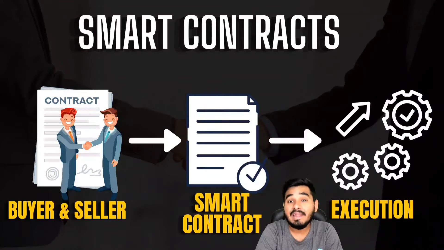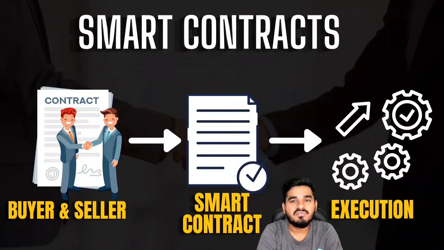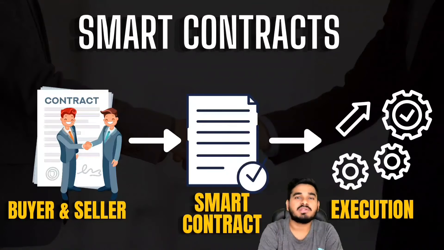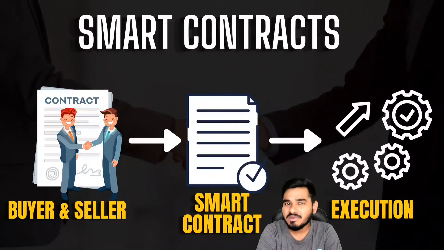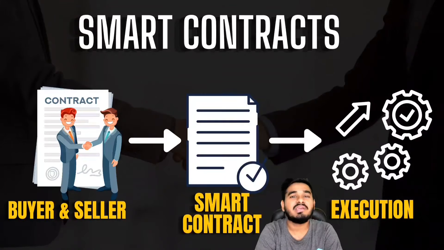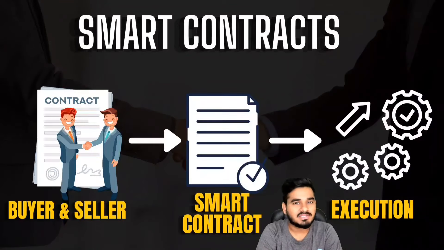Once a smart contract is created, it means the execution of the deal is closed and the transaction is successful. Smart contracts are created automatically and digitally, and they come with a unique signature — like the hash keys and public keys we discussed, similar to a fingerprint. No one can change them without your permission. Smart contracts are very secure, save you a lot of time, save commission fees, and only you can change them.